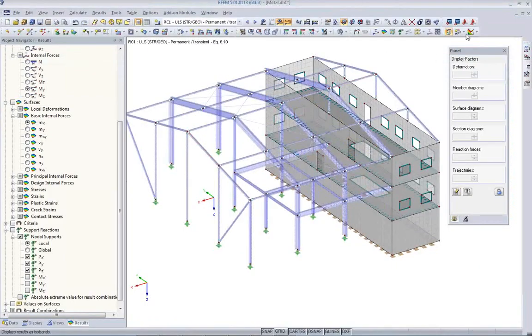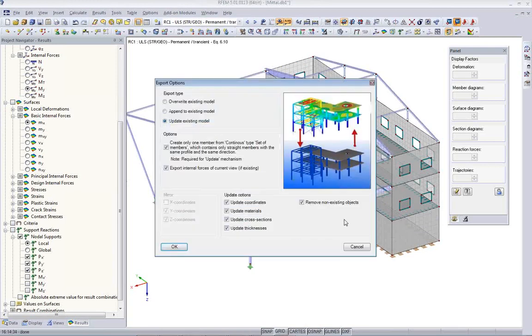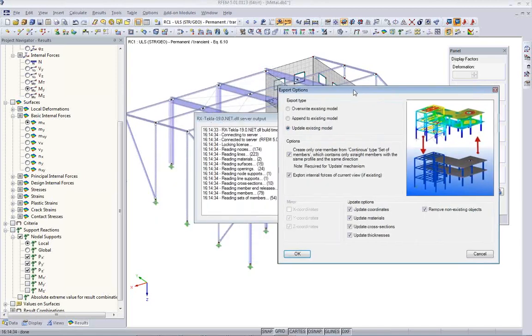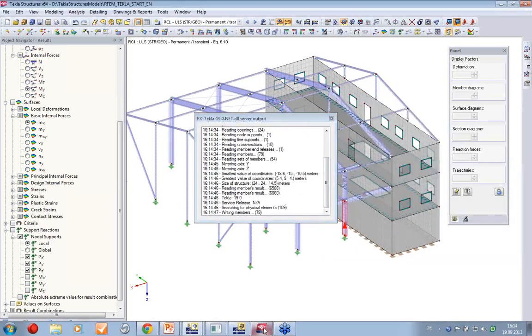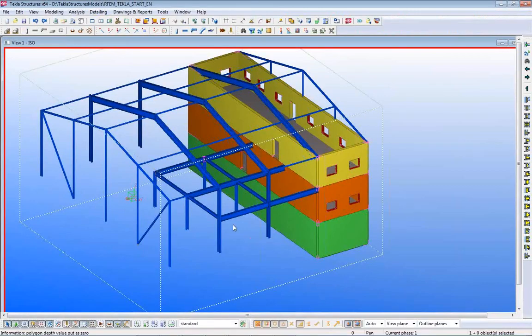We go to RFEM and we say update existing model. So we update the existing model. We also export the internal forces, and we click OK, and then we go to Tekla Structures and see what happens. After a certain time, we get the updated model.